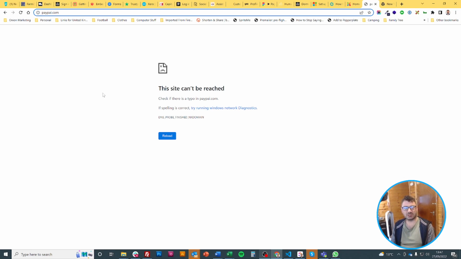So just be vigilant when it comes to clicking links. The easiest thing to do when you see a link in a website or in an email is to hover over it, and it will show you the real link, whereas it may be a button or something which may not immediately give you the information you need. But if you hover on it, you should see the real link come up, and just be very, very vigilant when you're doing that. So I hope this helps you to understand how phishing works and the things you can do to take action to be a bit more cautious with it.